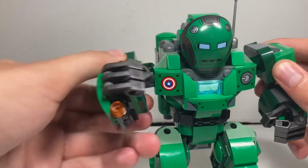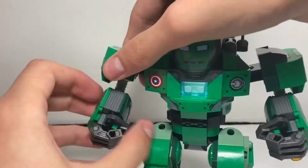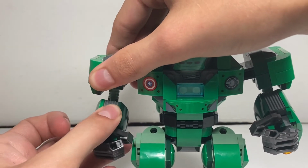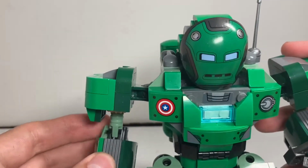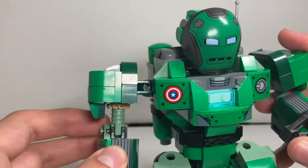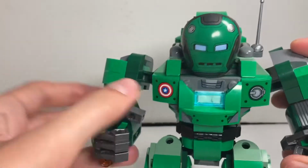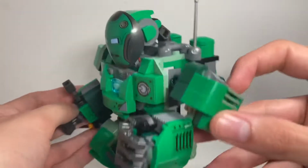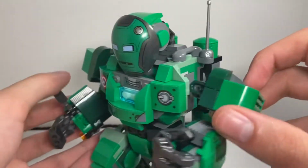So the posability: you've got a ball joint in the shoulder, which is really good, great range of motion. You cannot twist the hand any other way. It's a bit of a weird connection, like a Technic piece connection, so that's a bit different for Lego to do. But the arm can go up and down, and all the fingers and the thumb can move. Same thing on the other side, and identical stickers. Got some gauntlet detail here.